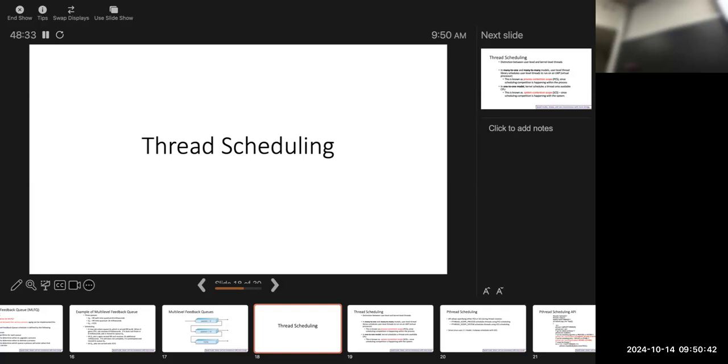So these 4 threads will, each one of them will compete with everyone else to get mapped on this kernel level thread, and every one of these 4 threads will compete with other threads in the same process to get mapped on this kernel level thread. So this is known as your process competition scope. So each user level thread is competing with its siblings in the same process to get mapped to the kernel level thread.